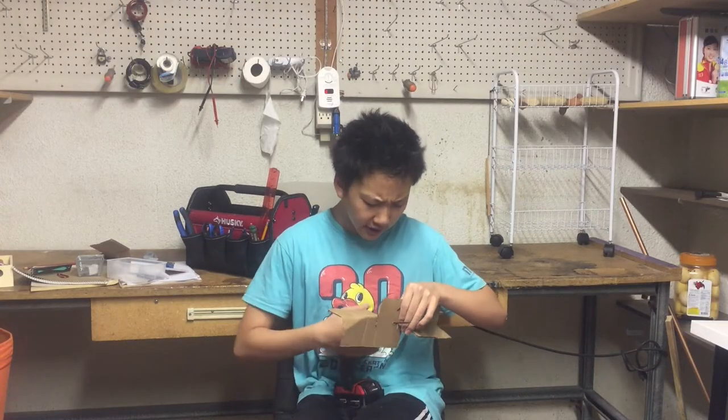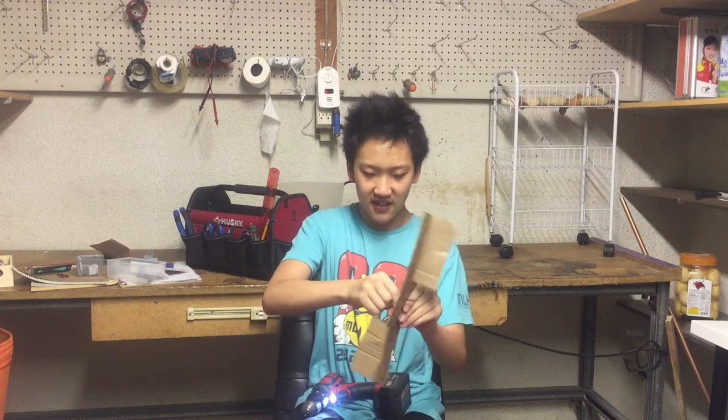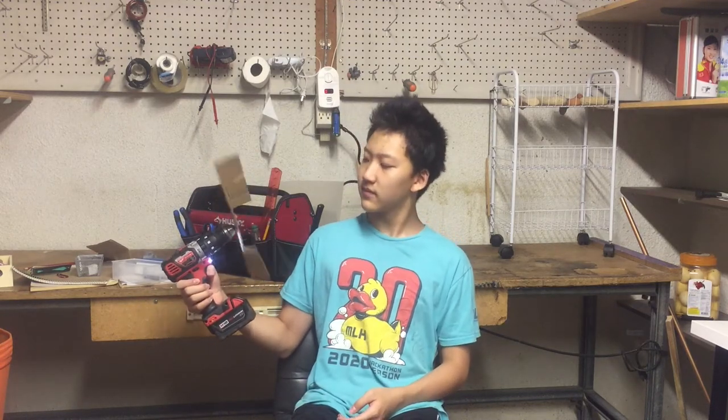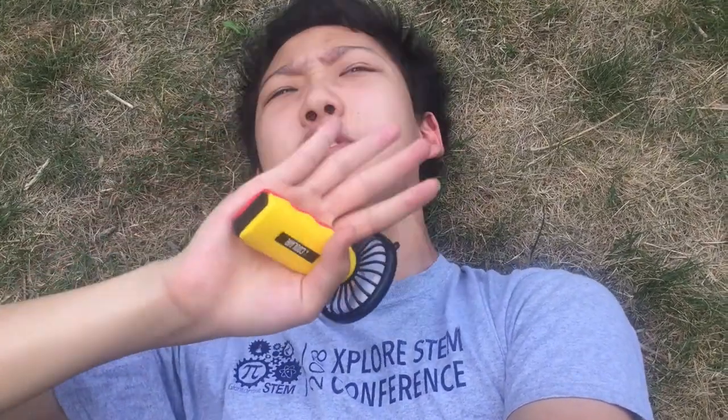Oh shoot, wait a minute — I think I got a smarter strategy than just putting a screwdriver in here. Oh my god, I almost cut my finger. Don't play with screwdrivers, kids — or chainsaws. I think I finally found a fold-proof design. Am I a genius or am I a genius? At the end of the day, this design — the normal-sized one — is the ultimate plan. It really is the ultimate solution. It's just... maybe I might kill myself. So it turns out while I was building this fan, I already had a fan that was working perfectly fine and could already cool me down. Building this entire invention was completely useless in the first place.